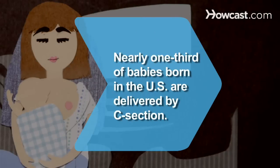Did you know? According to the Centers for Disease Control, 30% of babies born in America are delivered by cesarean section.